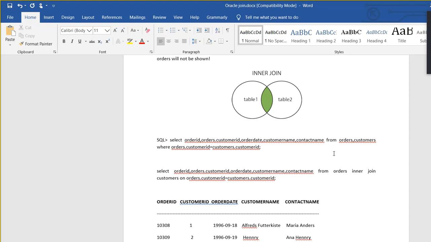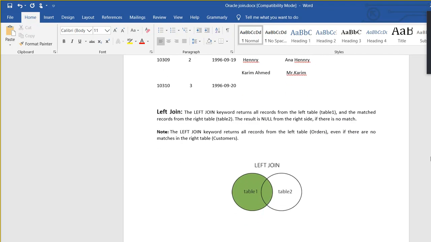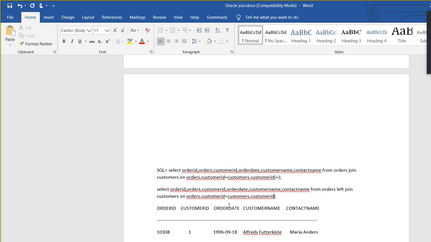Let me go to this particular query where we are doing left join. Now here, order date is from the left table, customer name is from the right table, contact name is from the right table. From the right table we are not bringing all of the fields, just two fields, customer name and customer contact name.